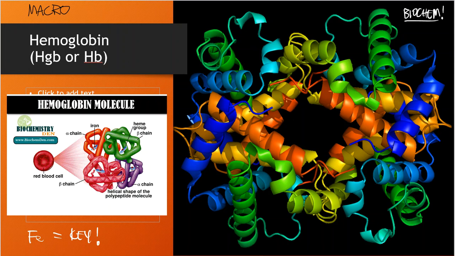We also have these things called beta sheets, and if you look up here at the very top, you're going to see kind of a flat area of a molecule. And that perfectly flat area, it's not curly Q here, is what we would call a beta sheet. I also see one down here toward the bottom, kind of on the opposite side, right? That is a beta sheet right there. It's not a full curly Q like a curly fry. That's what we call an alpha helix. Beta sheets are the flat, alpha helix are the curls.